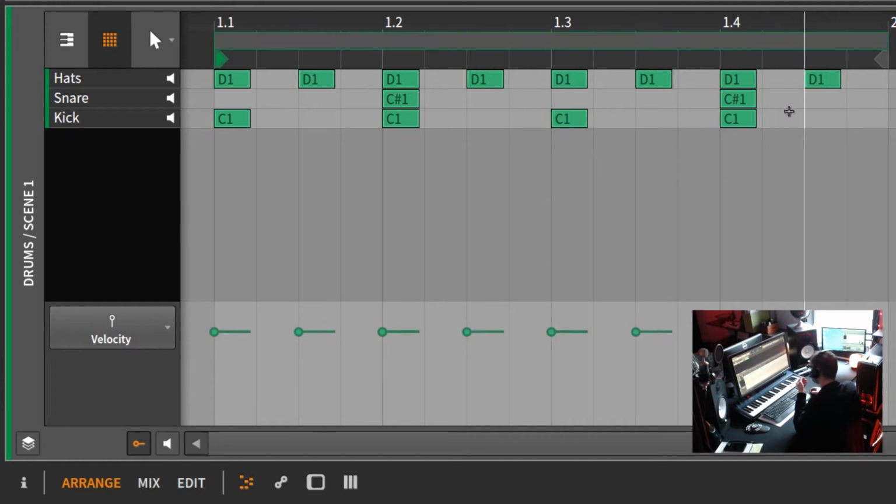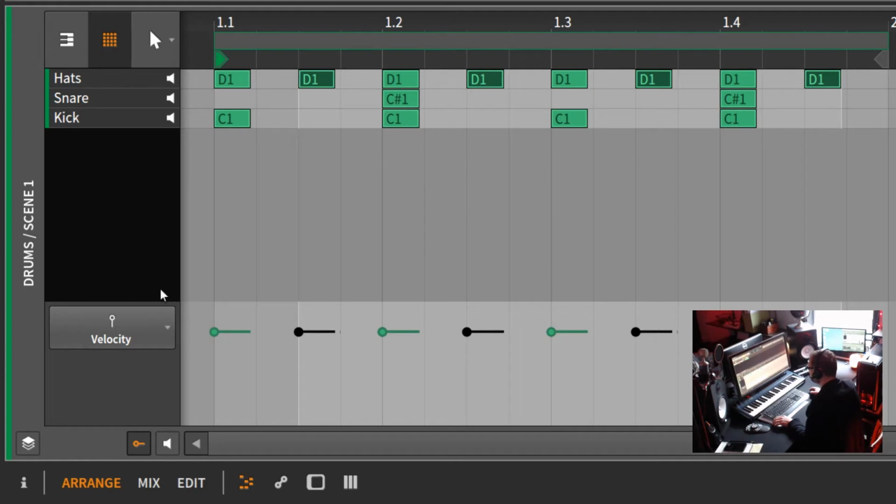Now, we're going to take this very, very simple beat and put a very, very simple shuffle on it. To understand what's going on with your MIDI data, what we're actually going to do is take every other hi-hat and hold control and click it. If you hold control while you click, you can select multiple things.